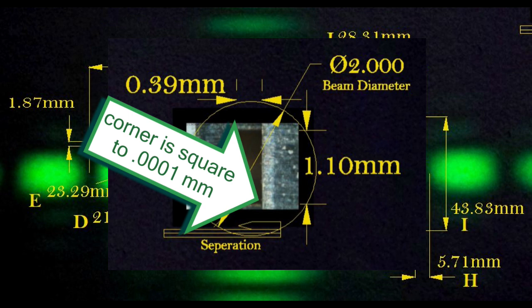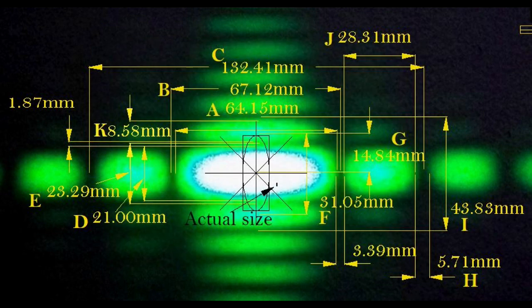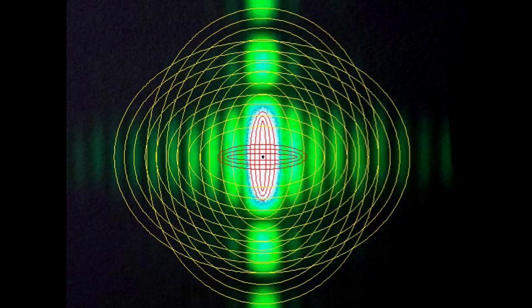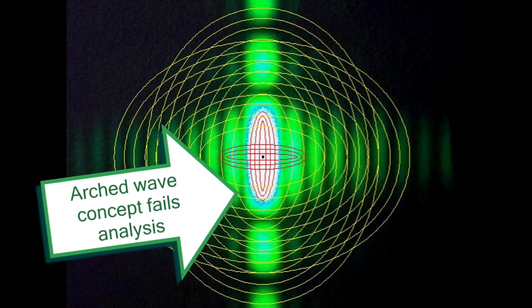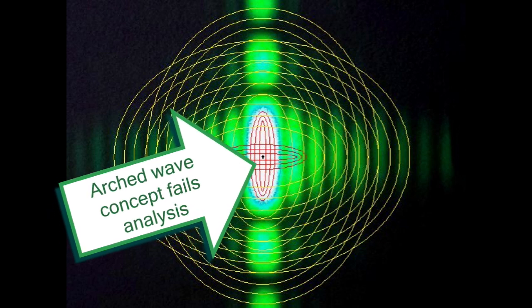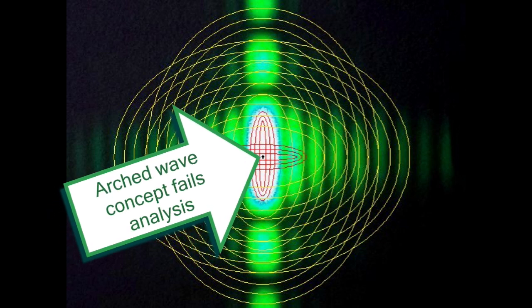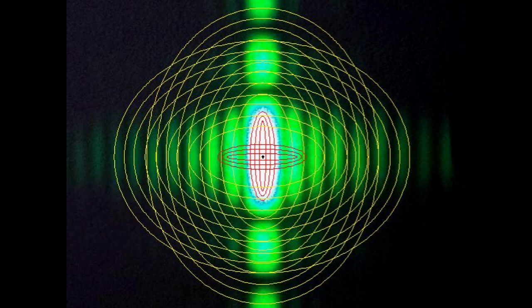0.0001 millimeter. The idea here is the corner is described to be not round, to 0.0001 millimeter, or 100 micrometers. Here is the image produced at a distance of 13.741 meters. If you were to use a round hole, you get a round interference pattern, perfectly symmetrical.